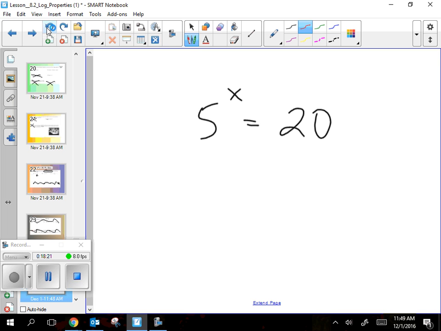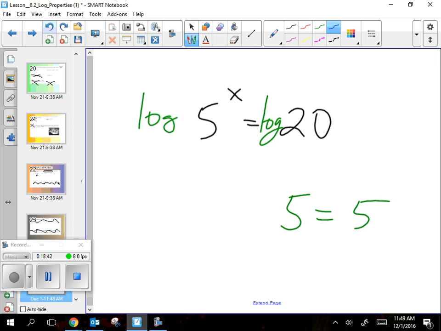One more tool in your math tool bag is you can put a log on both sides. But you want to do it strategically. You can put any base you want. Like for instance, I can log this side and log that side. By doing it that way, I didn't even write a base, which means I used base 10. Do you get how I can put a log on both sides? If I give you the simplest of them all, if 5 is really equal to 5, then do you get that log of 5 will equal log of 5? Right? You can put logs on both sides.